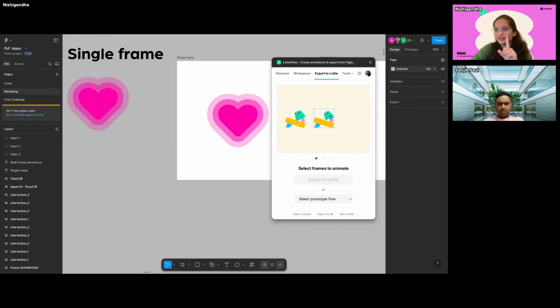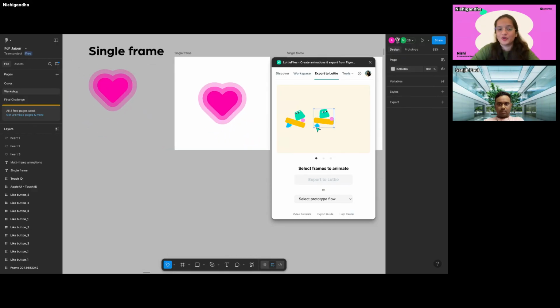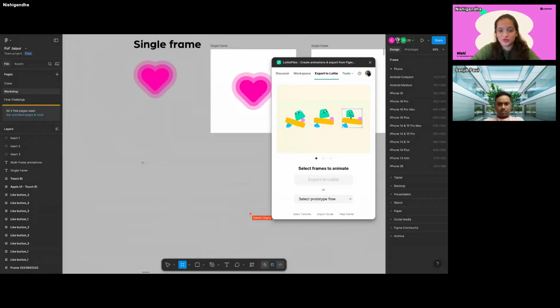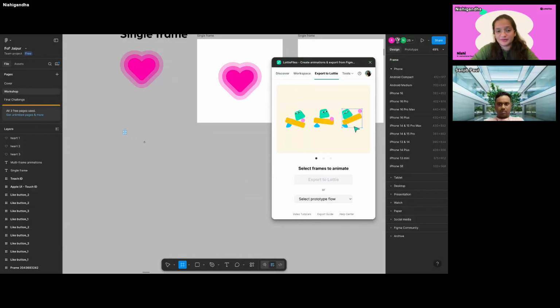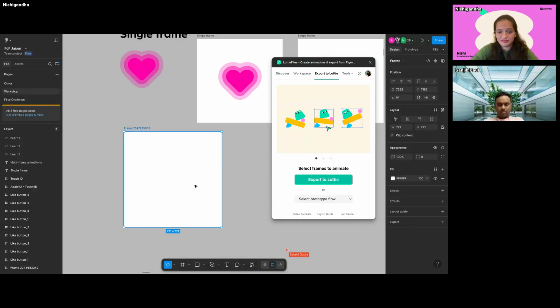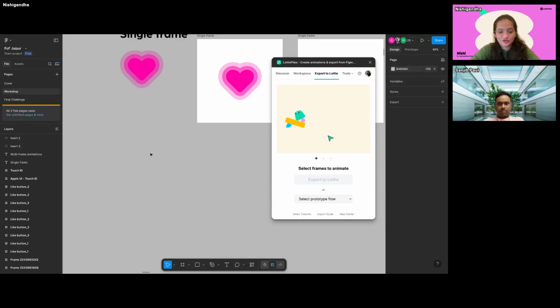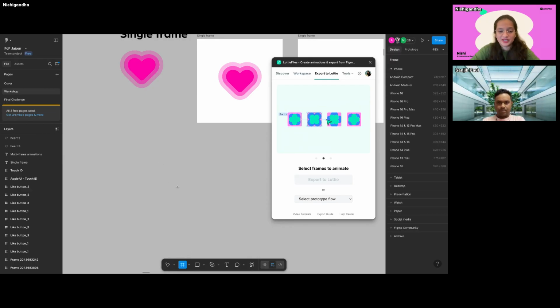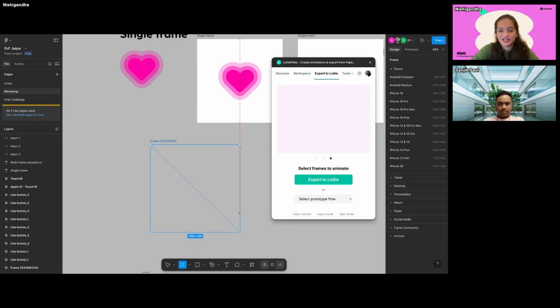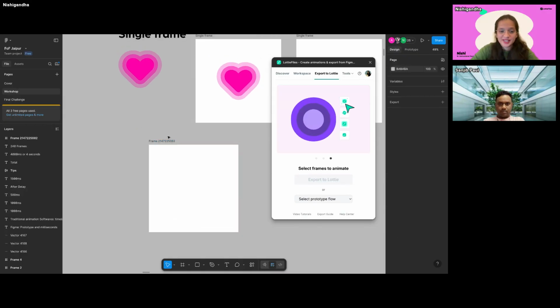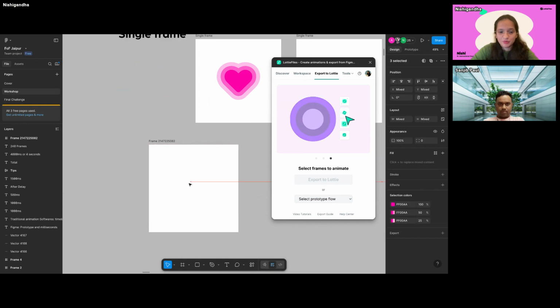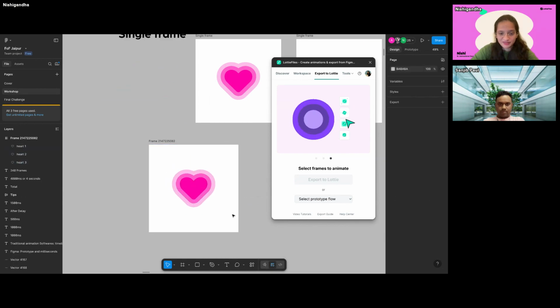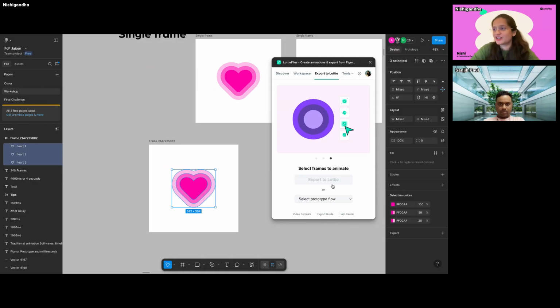So the first rule that you need to follow in order to get an animation to work is that whatever you want to animate has to be housed within a frame. Now I'm going to create a frame. For all the newbies, you can just click on this hash button here or tap F on your keyboard and then drag out a frame. Once I drag out a frame and put my vector inside of it, when I select this, it still doesn't work, right?